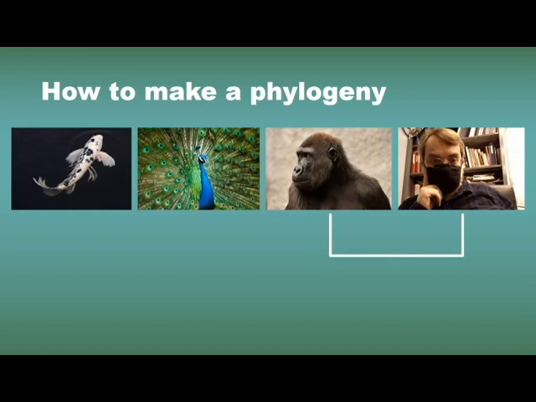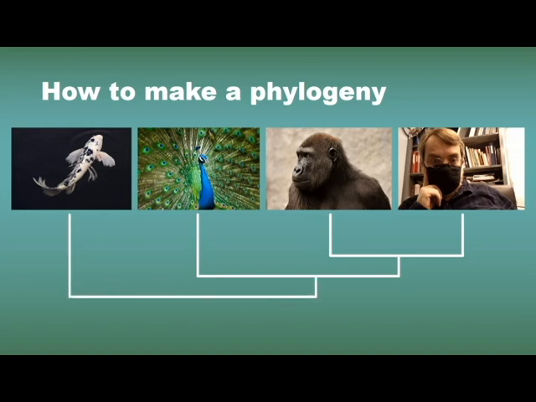Next, we could look at the other critters. The bird is more similar to me and the gorilla than we are to the fish. The bird and I share four limbs — his four limbs are modified as wings, but we still have four bony limbs — whereas the fish doesn't have four limbs and they're not really bony. So I'm putting the bird next, very close to the two mammals, which leaves the fish on the outside. It's clearly a vertebrate with an internal skeleton, but fish don't have lungs — they breathe through gills — while birds and we do. That's the basic idea of making a phylogeny.